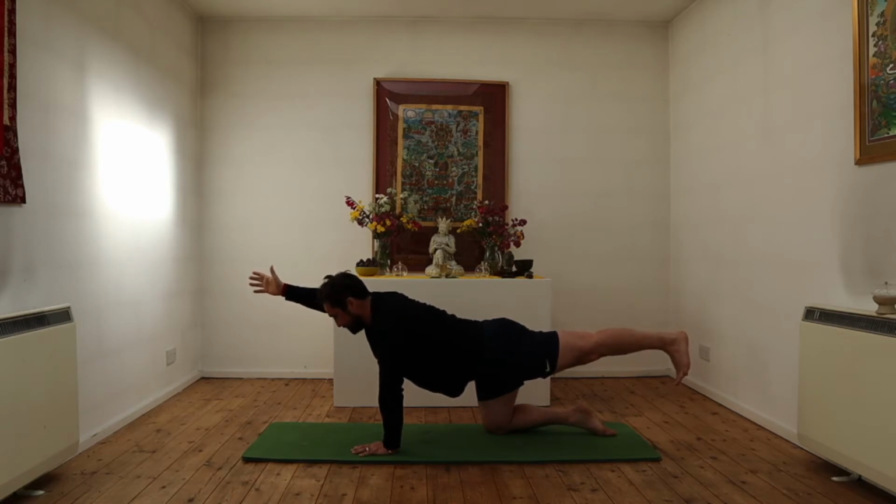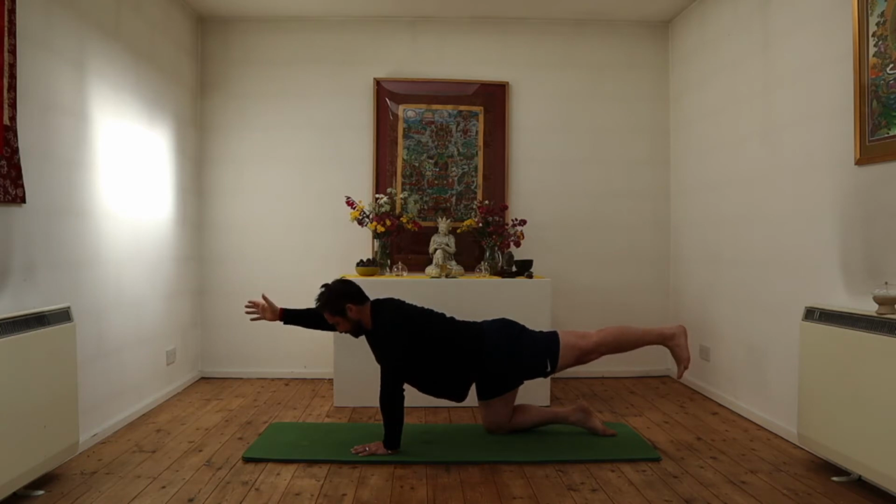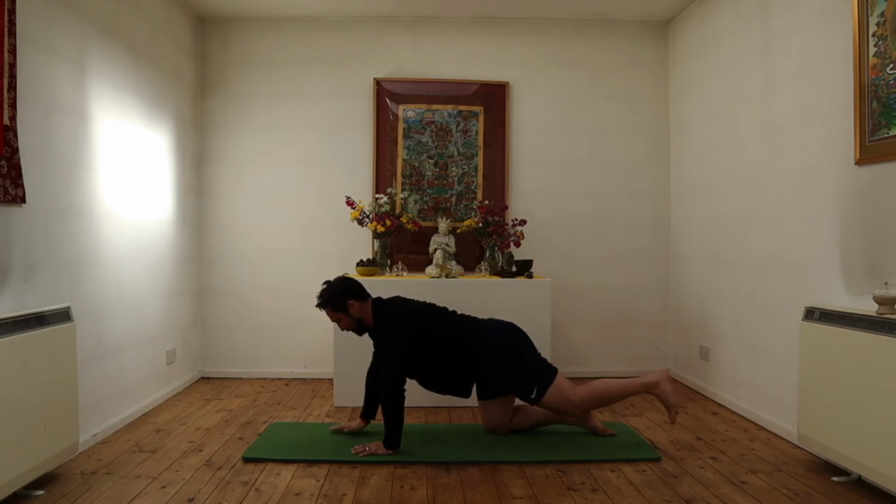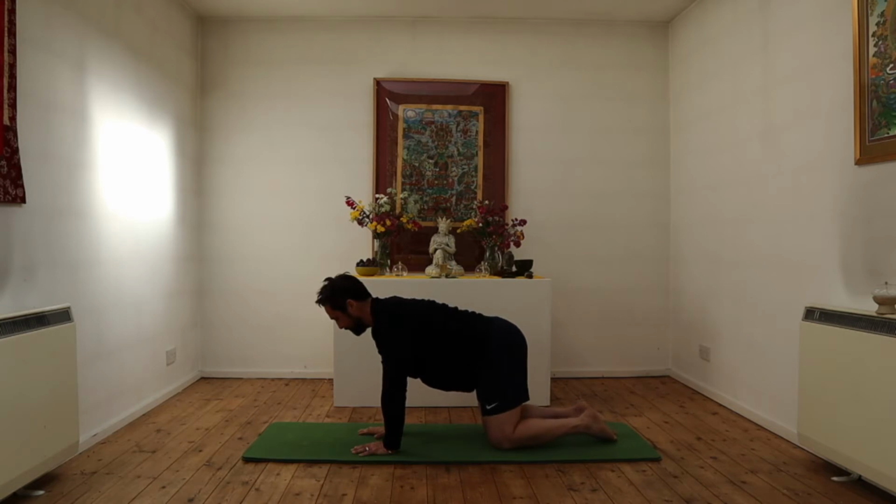And as you exhale, there is a softening. We don't want to collapse here. You have to resist slightly, but don't fight it too much. Inhale, upflow. And exhale, soften. One more of these. And exhale, ride the out breath, taking hand and knee down. Coming to the other side.